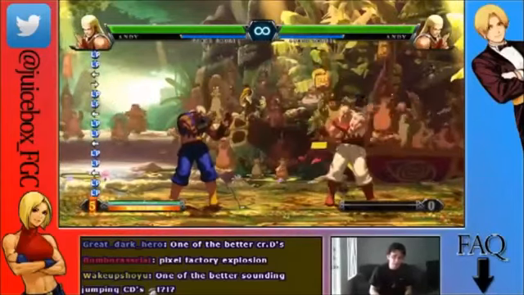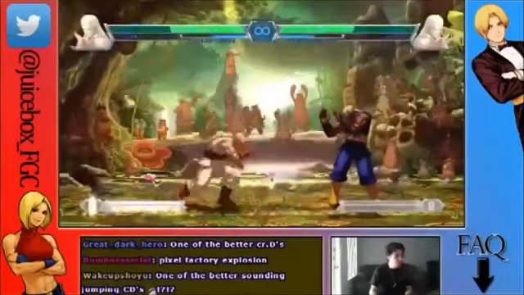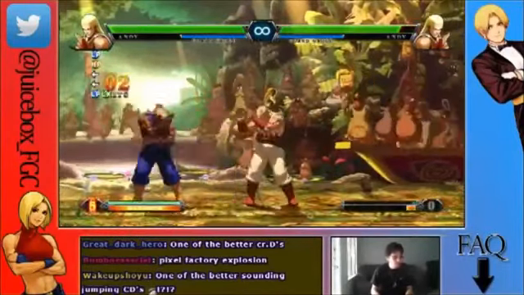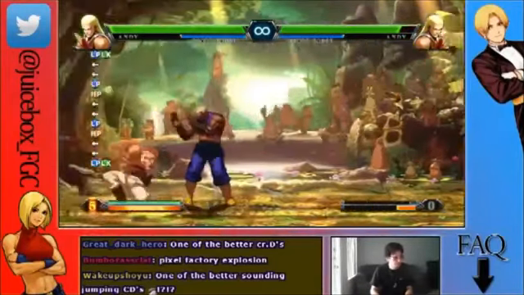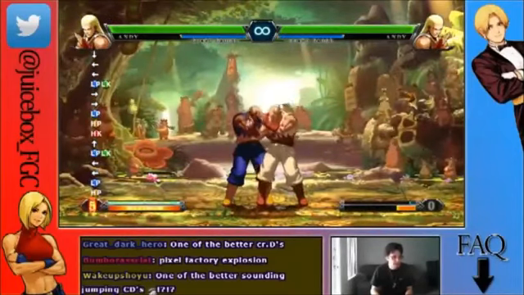Okay, it's kind of a slow poke, but it is cancelable. What you can use this for is your basic confirm, which is going to be with Andy: close hard punch into forward light punch. Now I actually did not go over his close normals, and that is a mistake.